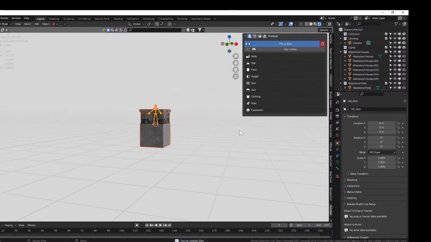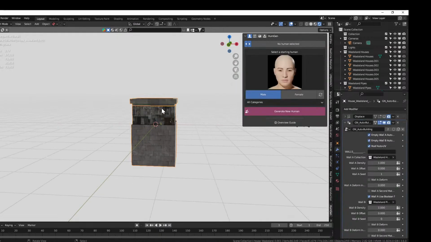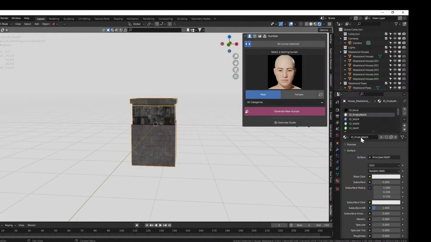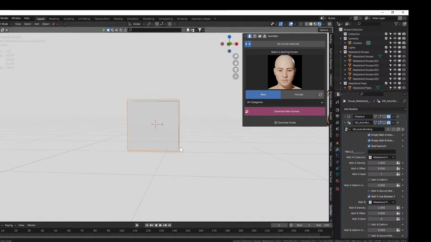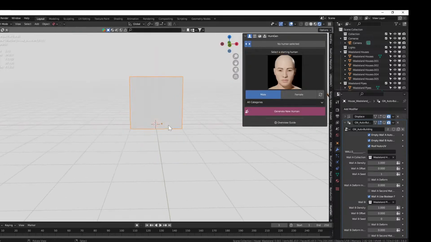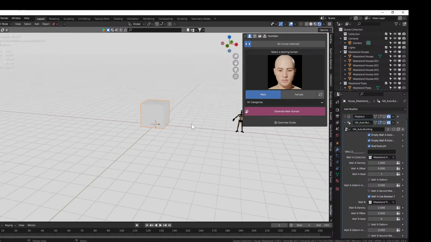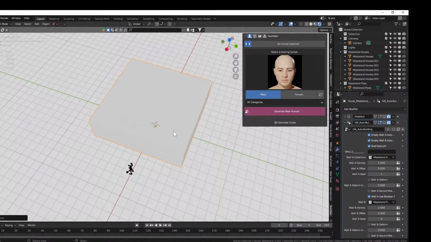Okay, we got our scale right. Bring him off to the side. Now let's come back over here to our house and turn off that again. First thing let's do, bring it up to there. Okay, so scale it, something like that. And then Shift Z, scale like that.